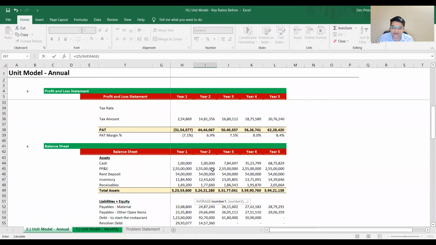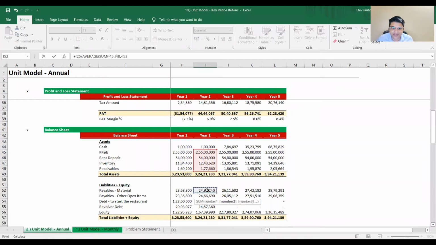So how do I compute capital employed? It's fixed capital. Let's just do this sum of this plus working capital requirements, right? So rent deposit in this case is capital deployed in the business, right? So that's the second thing, inventory plus receivables minus payables, right? And minus other OPEX items. So it'll have to be the average of this, comma, same thing for the previous period. This, comma, minus this, right?